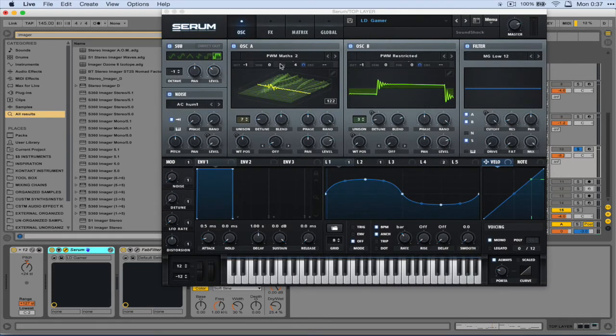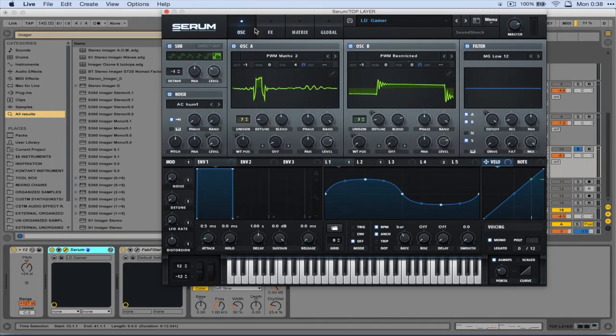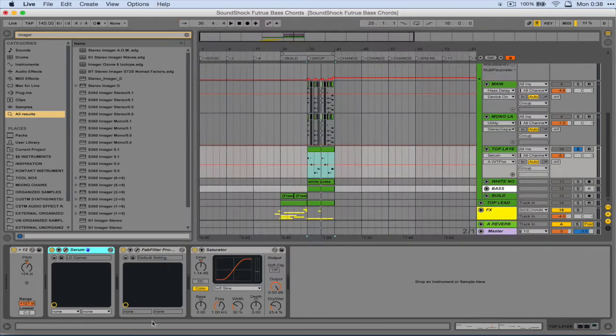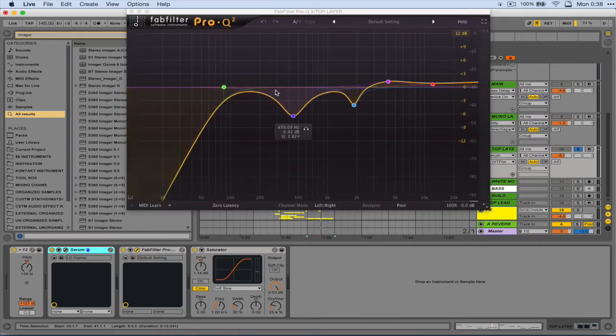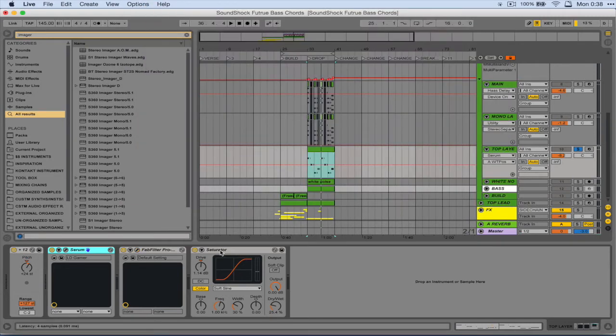So let's take a look at it. It's a little more complex waves. Give it a more interesting character, a little movement on it. Little distortion, compression, and boosting some frequencies. So a pretty standard lead. And then next we are EQing out a lot, as there's a lot of mud, and once again around the 400-ish, 439 range, 500 range. And then again saturating after we do a lot of EQ cutting.